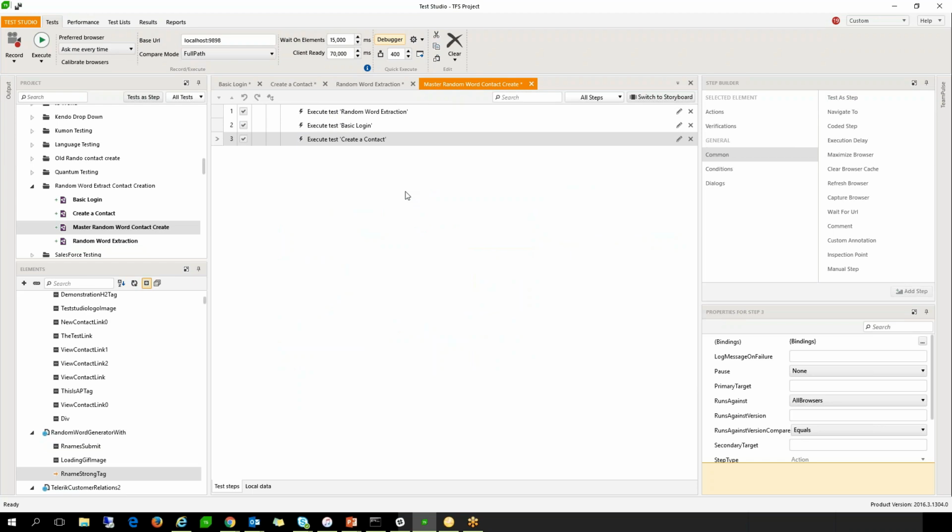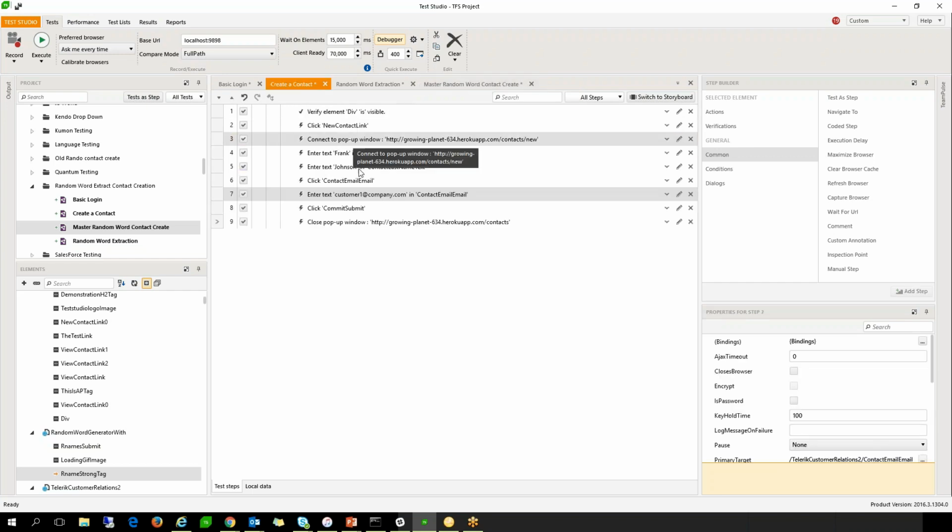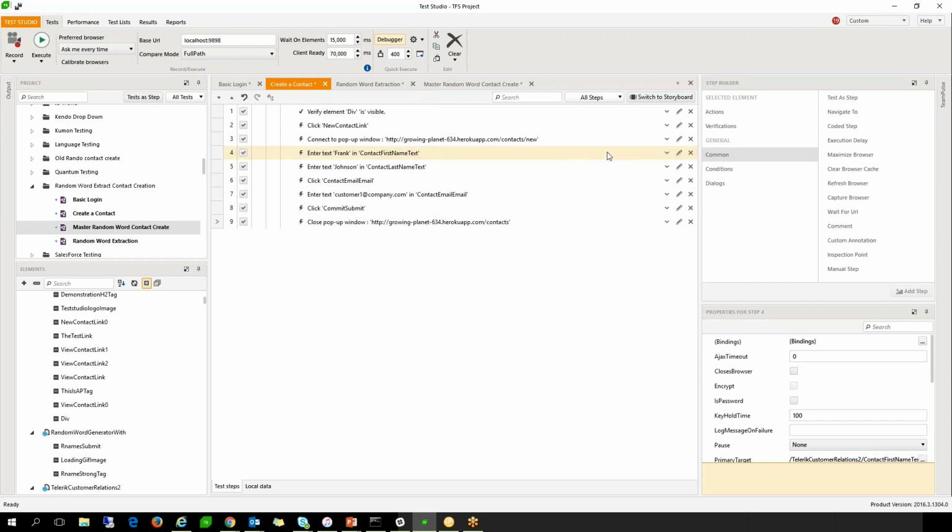So you can modularize these components, especially things like a login, a log out, and build up many different scenarios from there. Now that we've accomplished that, we can tie these two together. We can take the random extracted data from test number 1 and utilize it in subtest number 3. And the way we do that, the first part of that is done by having them under the same common test or relating them in some way as sisters or children to each other. And second, we can go into the random contact create, and here is where we're actually going to be data driving the test steps.